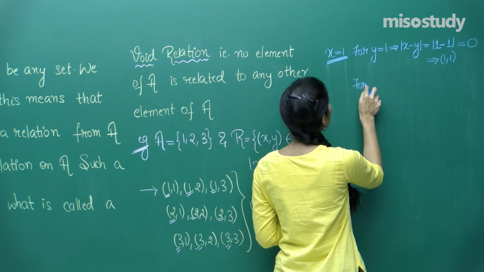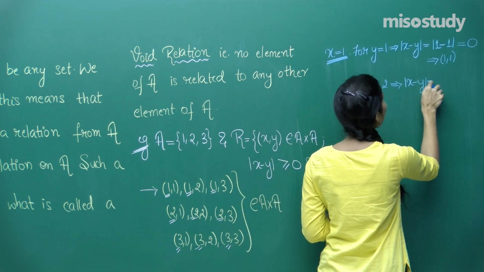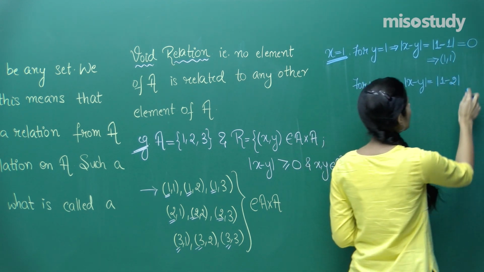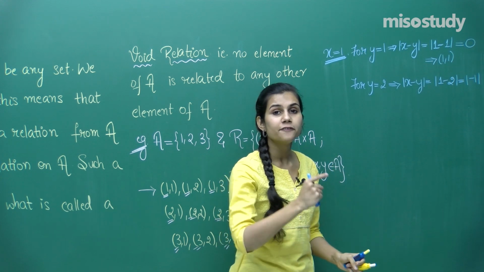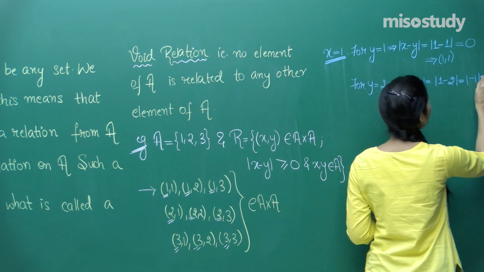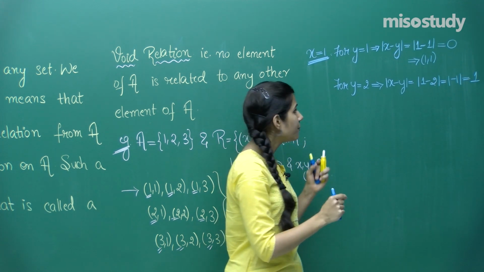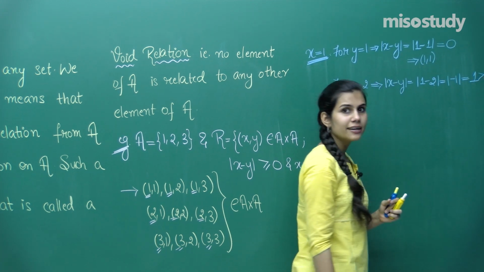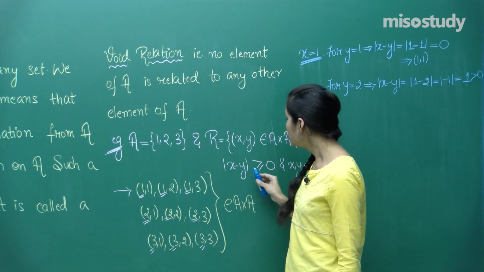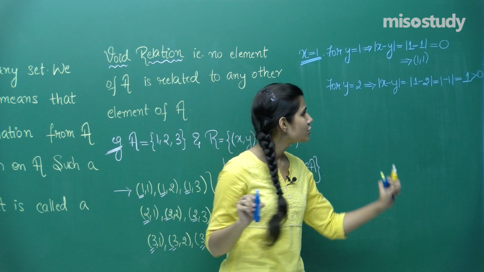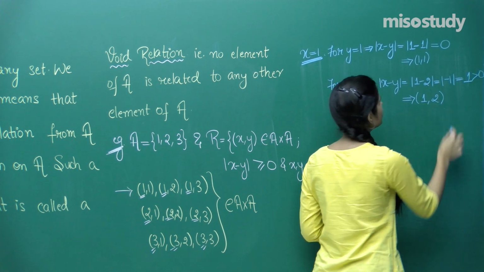For y equals 2 and x remains as 1, I get mod of x minus y as mod of 1 minus 2, which is nothing but absolute value of minus 1. And whenever you have a negative quantity inside the absolute value, it converts itself into just the positive quantity, and therefore this is nothing but 1. And therefore, corresponding to x equal to 1 and y equal to 2, the mod of x minus y is coming out to be 1, which is strictly greater than 0. And therefore, this ordered pair is again satisfying the rule that the difference of x and y should be either strictly greater than 0 or equal to 0. So, because it is satisfying the greater than 0 inequality, this ordered pair is also successful in satisfying the rule.